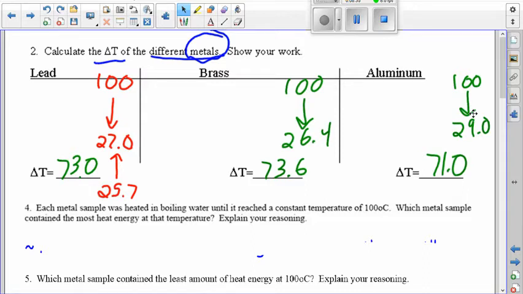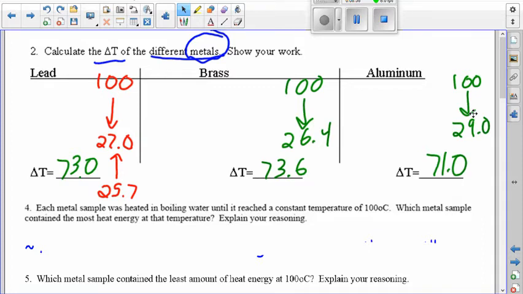This is the new idea. We have not talked about this before, but one of those three metals had the most heat energy at that temperature. Which one was it? And maybe you're not sure and you want to give it a guess. Give it a shot. Lacker? Are you talking just about the metal itself, or are you talking about like the water with the metal? Yes. Yes to both of those questions.